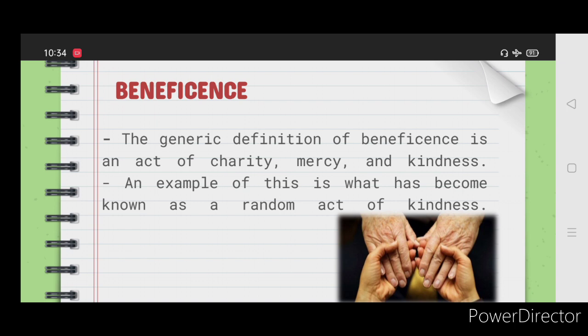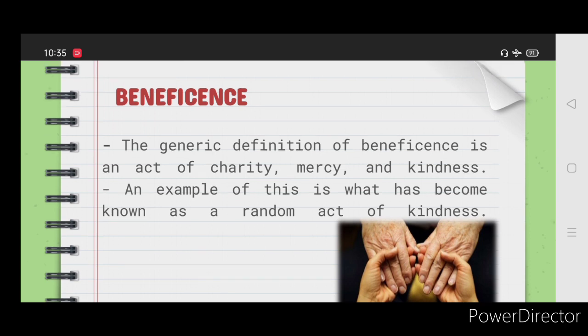Another example is the programs to benefit children and the incompetent, and the parental hiring and admission policies. Also, the actions given by your barangay to help its citizens, yung mga livelihood program, mga ganyan. Basta yung act of kindness, those are the beneficence. So those are the acts of kindness in general. But beneficence is an ethical principle that addresses the idea that a nurse's actions should promote good.